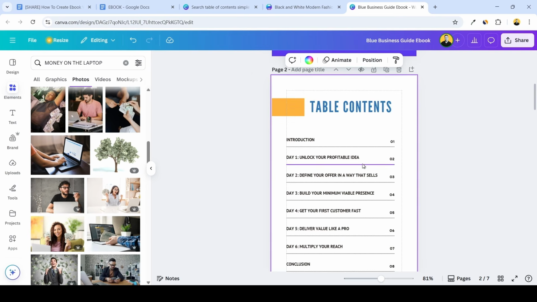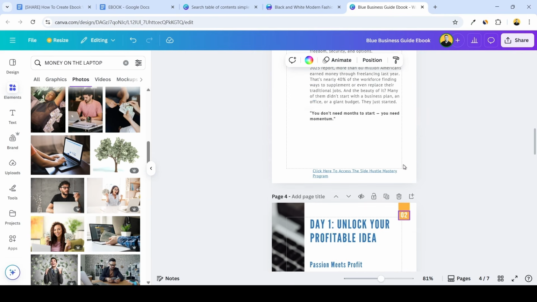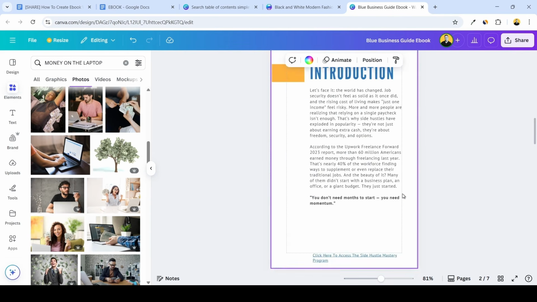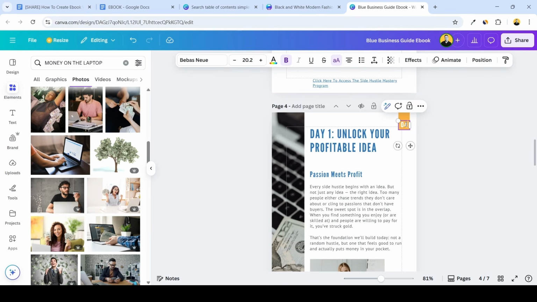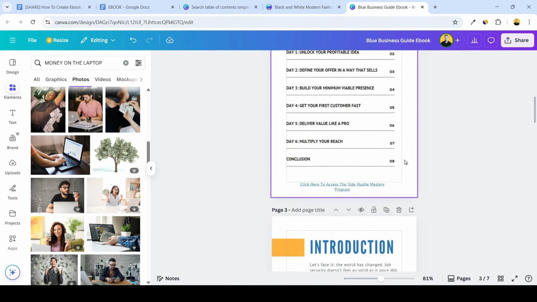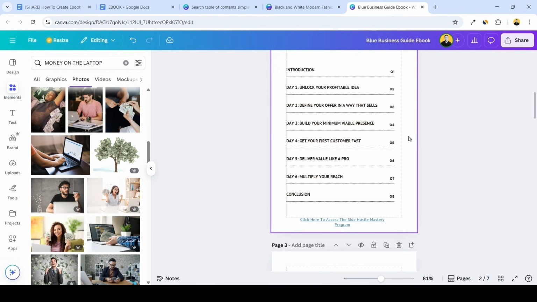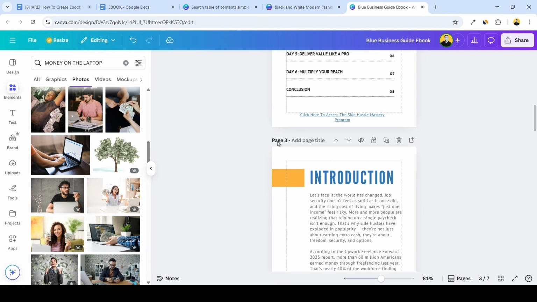So the next step is to connect each of this element to the appropriate page. And keep in mind also you have this page number here. So that wouldn't be the second page, that would be fourth page. So as you duplicate these pages, make sure to keep an eye on the page number if you have one. So what we'll do now, we'll link everything together. As for the introduction, we need to make sure that introduction is on the page 3, right?